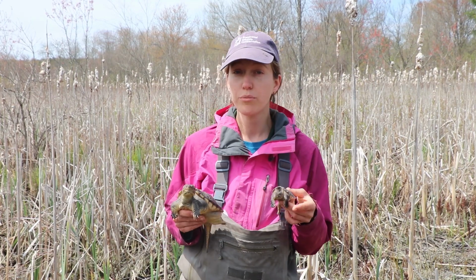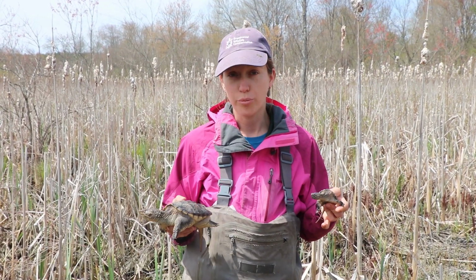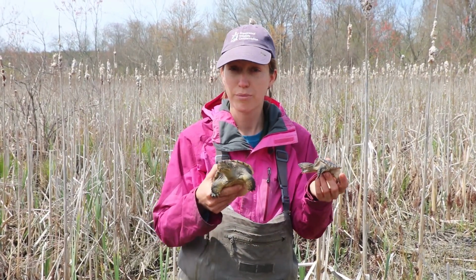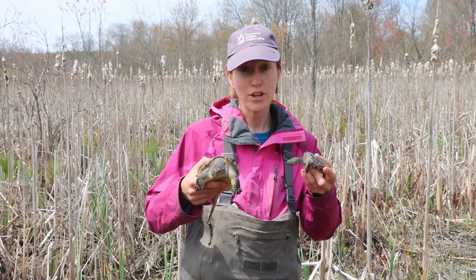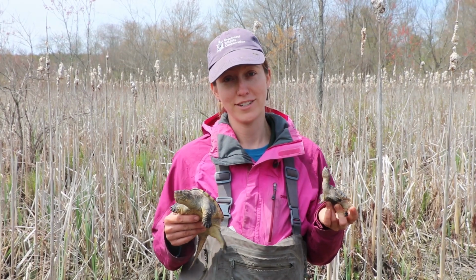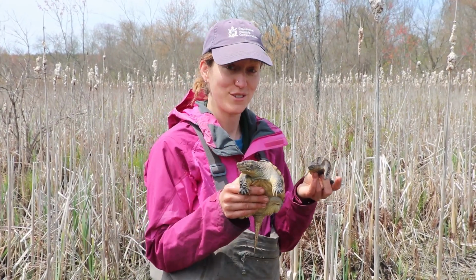Now, one important thing to remember though, that doesn't mean that you should take any animal that you find in the wild and take it home to help it grow big and strong. That's not actually how this works. So these guys are part of a conservation project, and we've been actually monitoring the population to make sure the population is doing well. You're doing this together with us as scientists, not just on your own. So it's really important that you don't just take any random animal from the wild and bring it home, okay? Don't forget. You guys did, though, a really good job with these guys, so thank you so much.